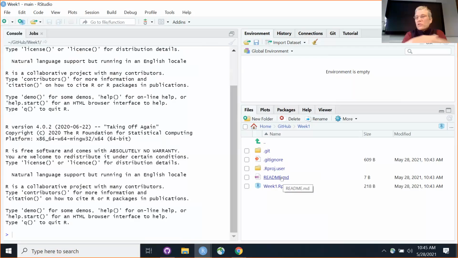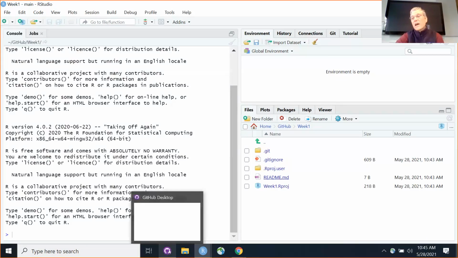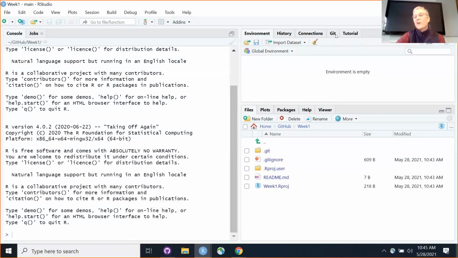Now let me show you how you're going to link this up with GitHub Desktop. I realize it feels like this is adding an extra step. It feels like, hey, just click on Git up here.